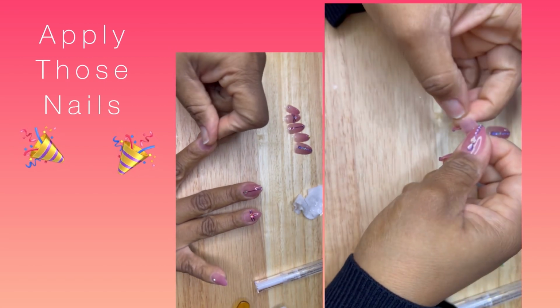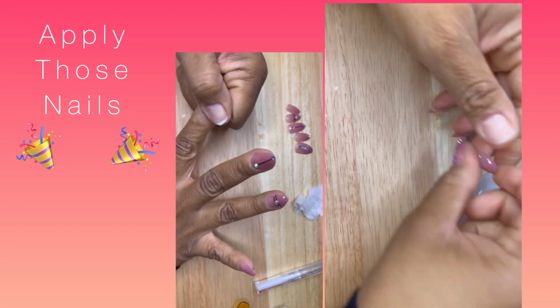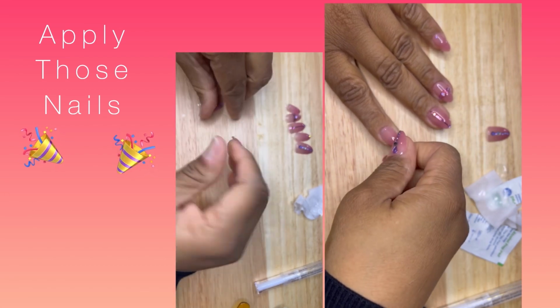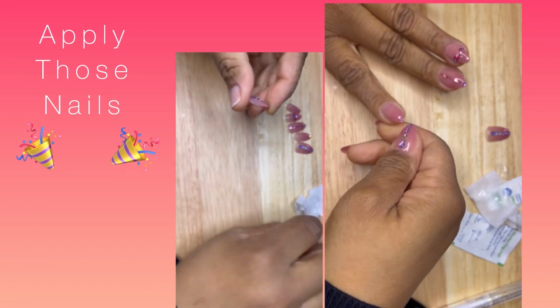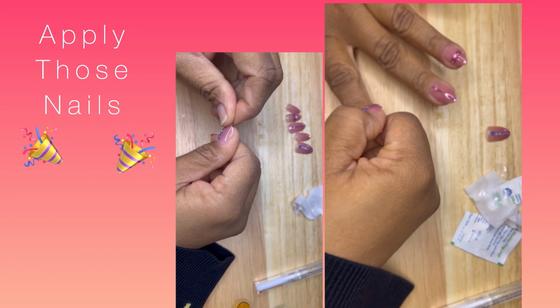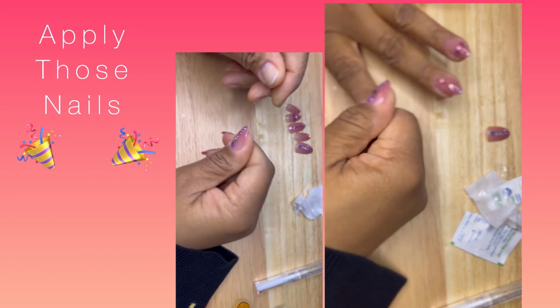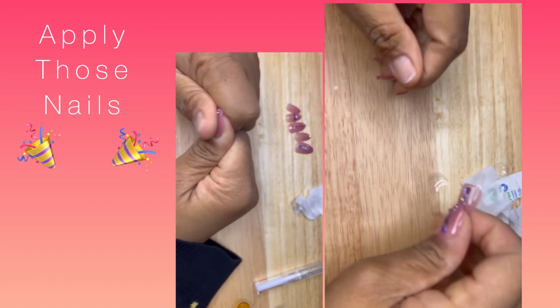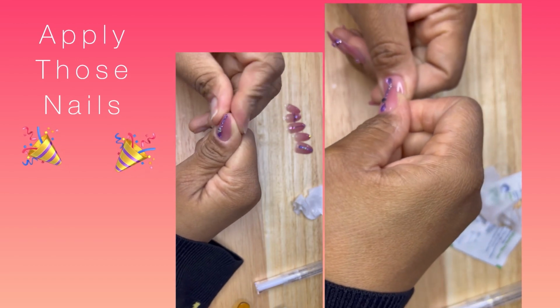So I just go finger by finger, looking at each nail, pressing them on, holding it for a few seconds, and making sure to press down on the sides to make sure that seal is extremely tight. And that will also help to prevent water getting underneath the press-on and causing it to come off early. Doing this method, especially right before bed and going to sleep right after you apply them, will normally allow for my nails to last 1 to 2 weeks, just depending on how often I'm washing dishes. Now, if you decide to apply with glue, they will definitely last longer.